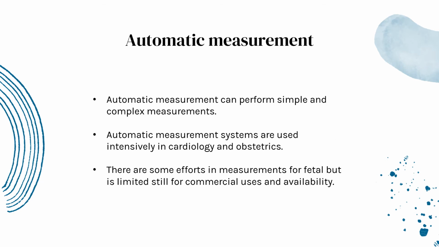The automatic measurement can perform simple measurements such as measuring the distances between adjacent surfaces, to more complex measurements such as volume measurement. The automatic measurement systems are used intensively to perform measurements in cardiology and obstetrics, while there are some efforts to perform the measurement for fetal, but still commercial use and availability is limited.